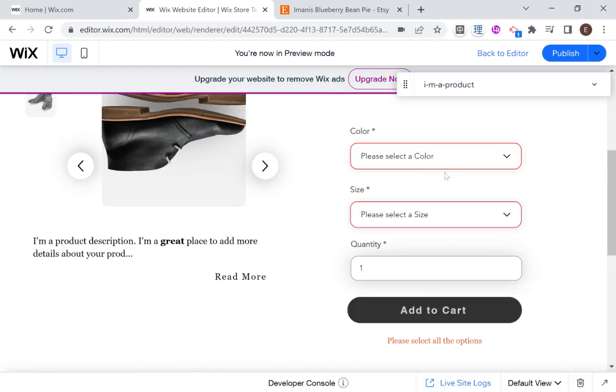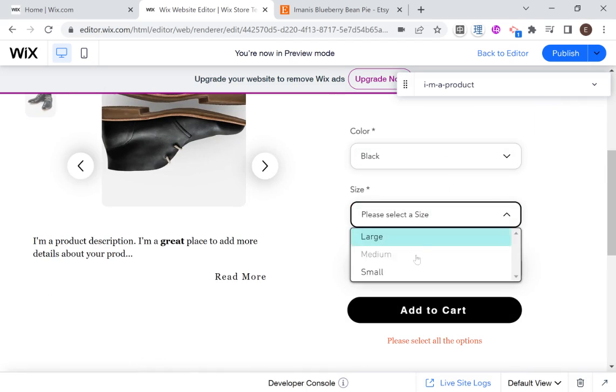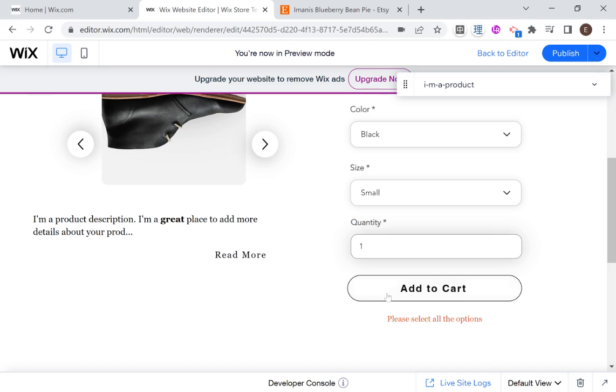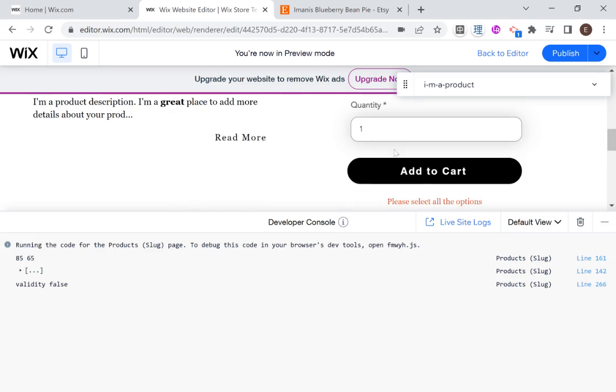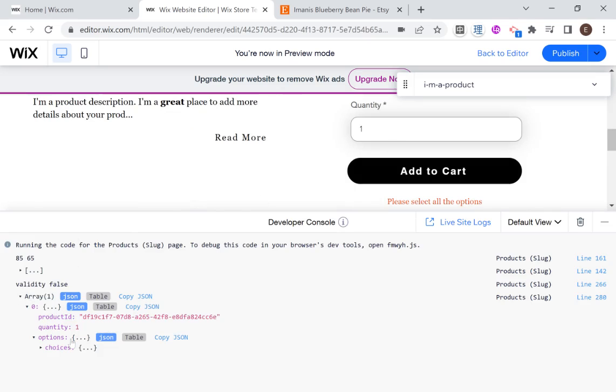Let's try again. Add to cart, black, small. Let's try add to cart one more time. Still not adding to cart. Black and small are our selections.